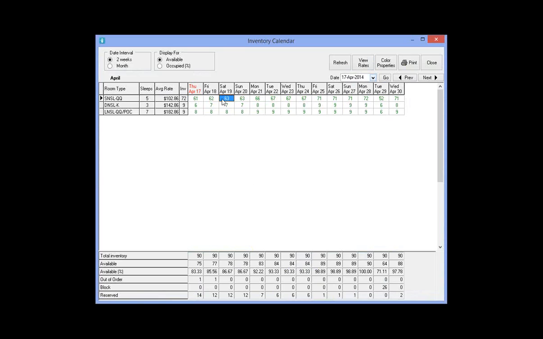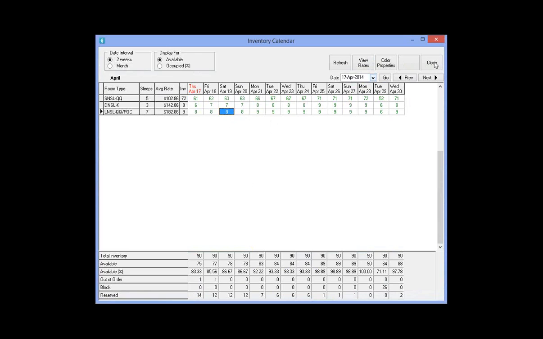But if we were sold out on April 19th of my standard rooms, I would have to either move a guest, give them a comp upgrade to move them, or, let's say we were sold out on the 19th altogether, I'd have to tell maintenance, I'm sorry, you can't have that room for 3 days. You can get it done in 2, or we push the maintenance off until the 20th. Unless it is something like a broken toilet, then you have to get it done. But anyways, those are things to consider when you look at your inventory calendar.